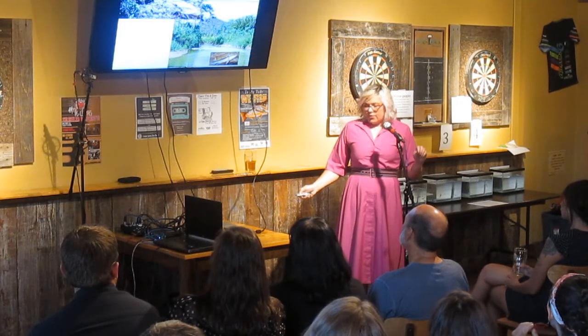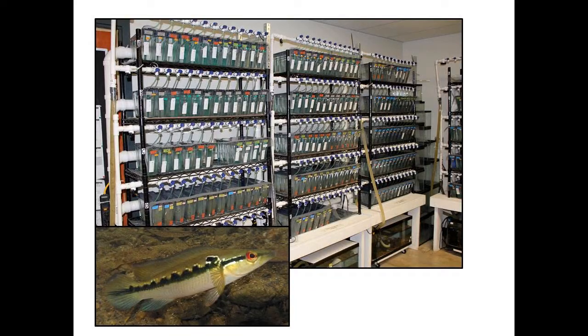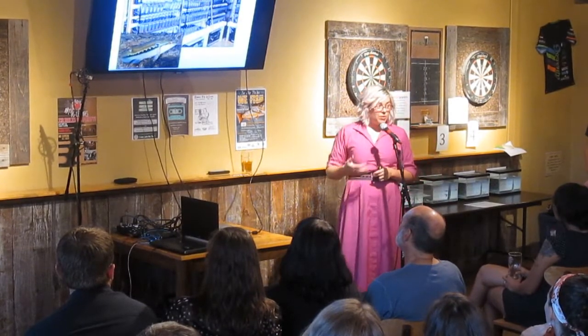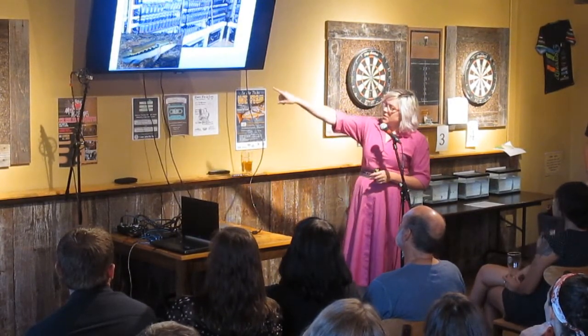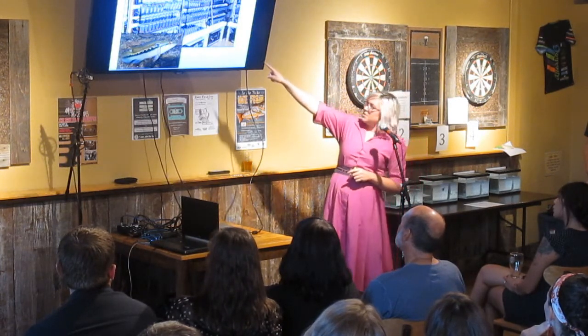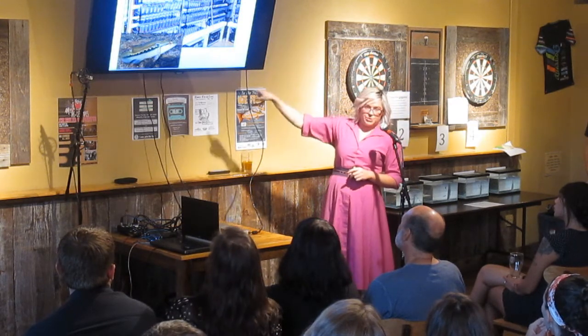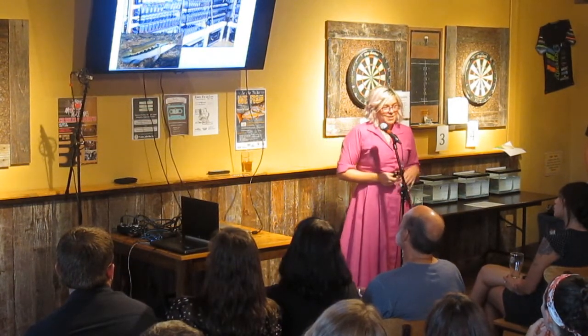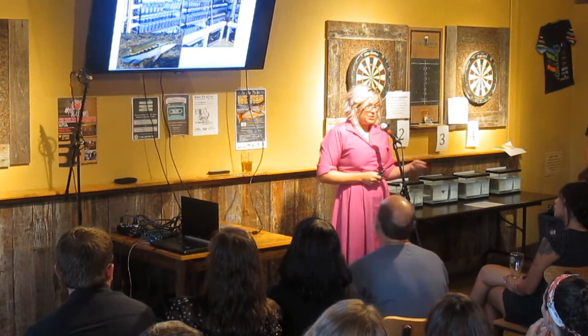But then we can also get at the nurture component by using these really cool flow-through systems. So we could take brothers or sisters and separate them at birth, so we're trying to have the genetics as close as possible. We can't really clone guppies. And so we would split the brothers, and have one brother exposed to these chemical cues of predation throughout development. Here's a picture of a pike cichlid predator, a major guppy predator, and we can place the predator in one of these sumps underneath, and the water is pumped up and flows through the tank. So they're exposed to these chemical cues from the predators, plus they're fed guppies daily, so they're also exposed to this kind of distress cue from guppies.